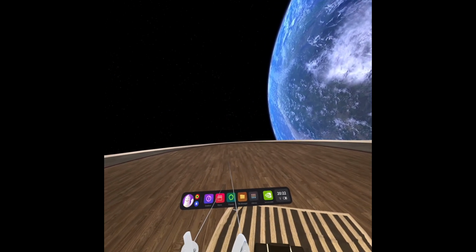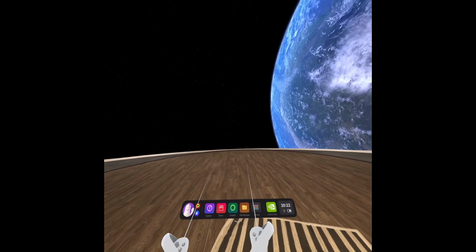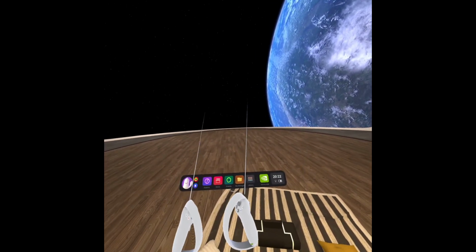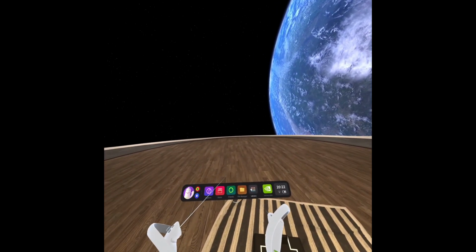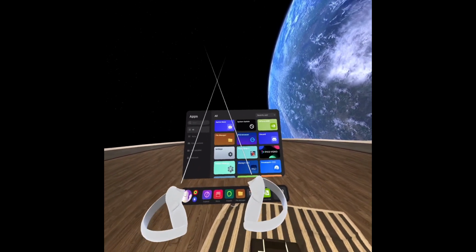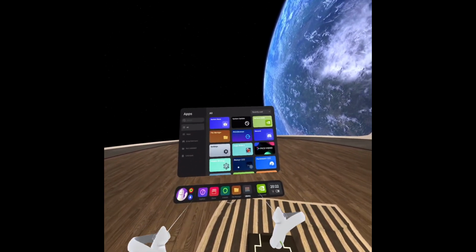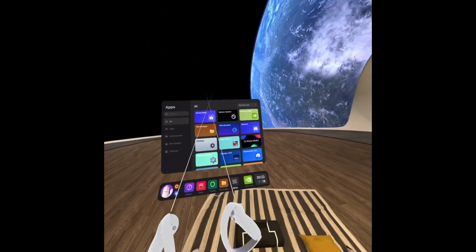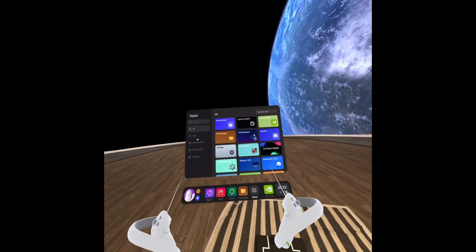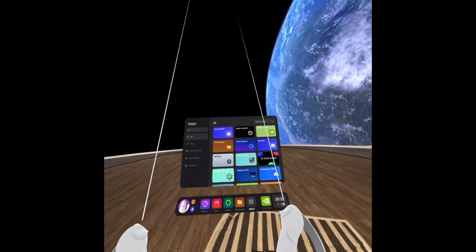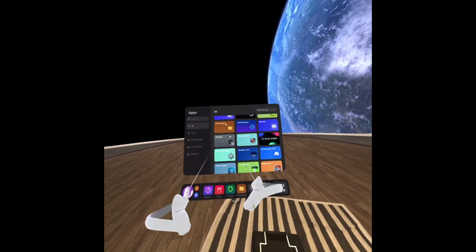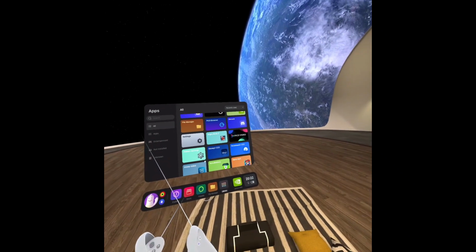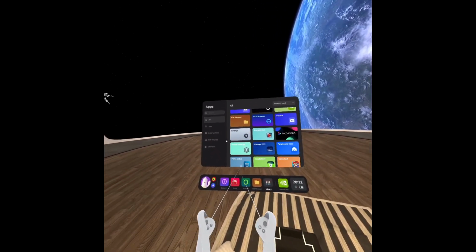That's why I really want Pico to push and just put it back to how it was, because it benefits everyone. I've got no reason to use this headset for the use case I was using it before. So my GeForce Now, nothing works. So I've got no reason to pick up this headset, even though it's super light, super small, pancake lenses, like everything should benefit. But I have got no reason to use it because it just doesn't do what I need it to do. So yeah, they've done it once.